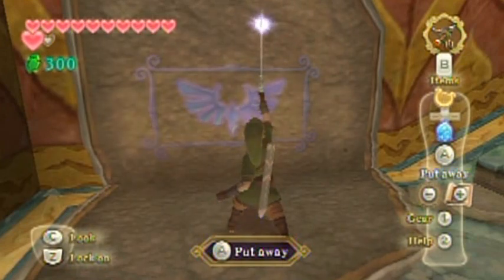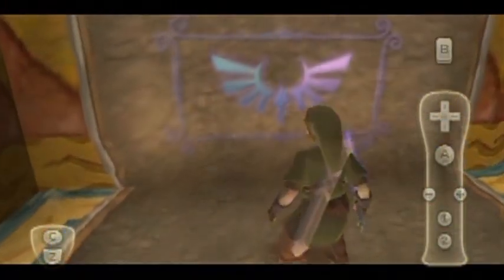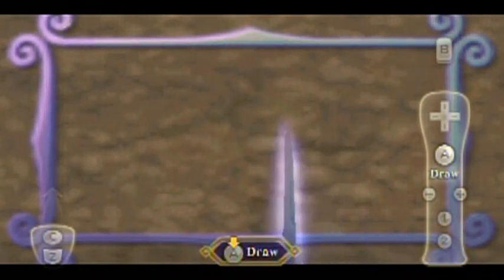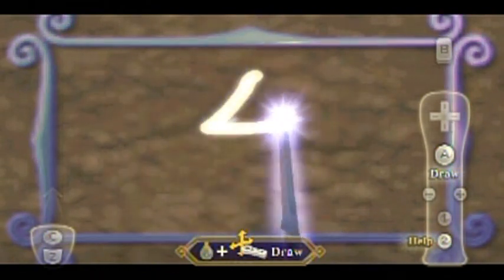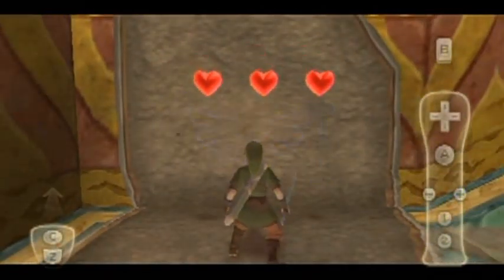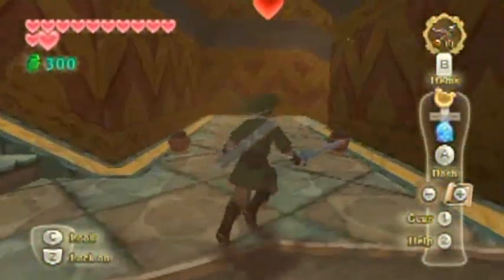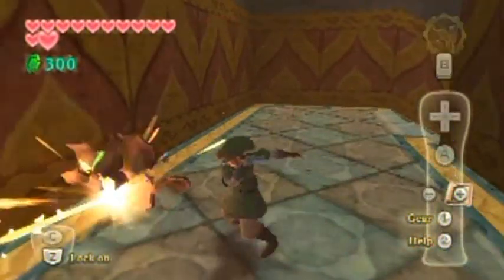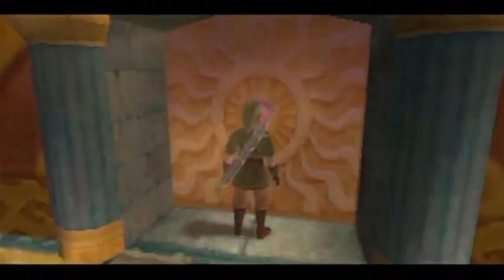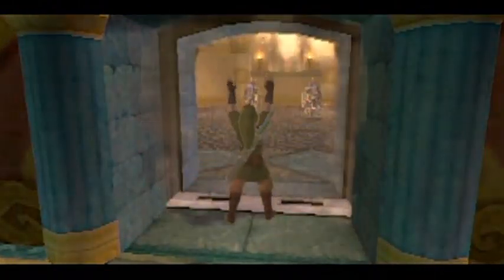And... boop. Let's draw a triangle. Is that good enough for you? I guess so. Is that really the prize that I was seeking? Probably not. It only gave me one health back for, yeah, whatever. Probably more effort than it was worth.